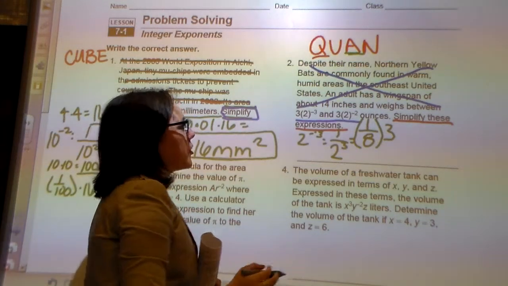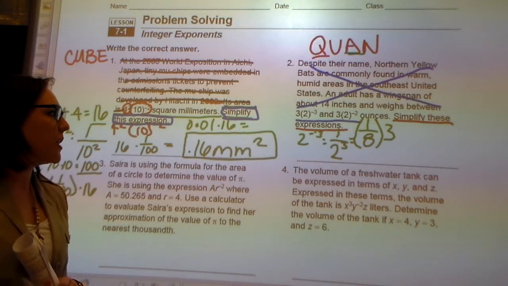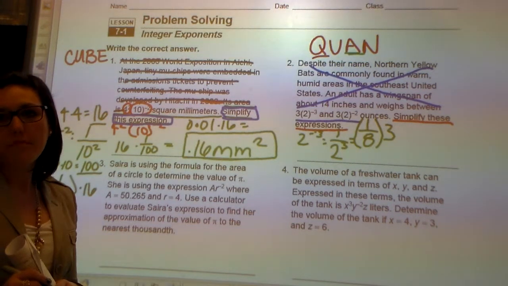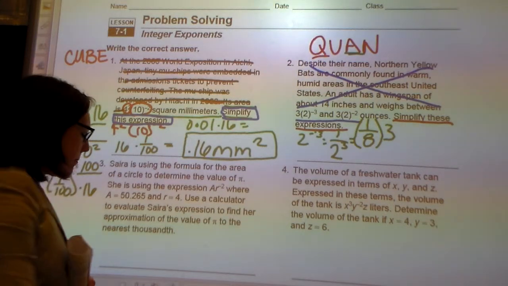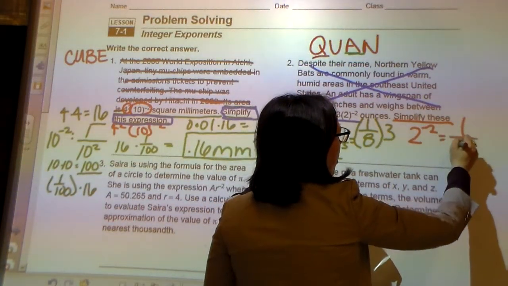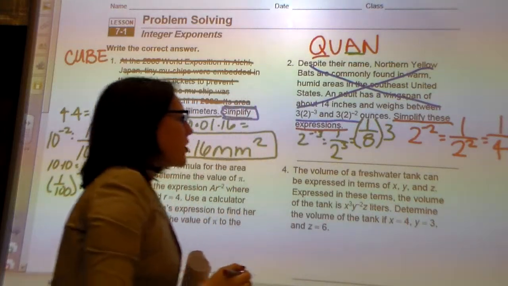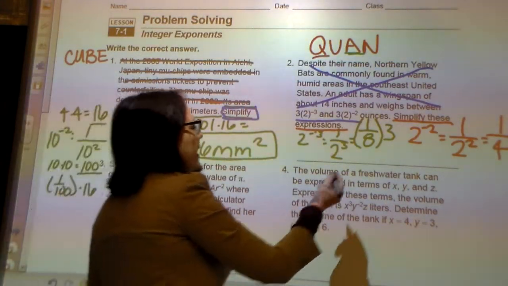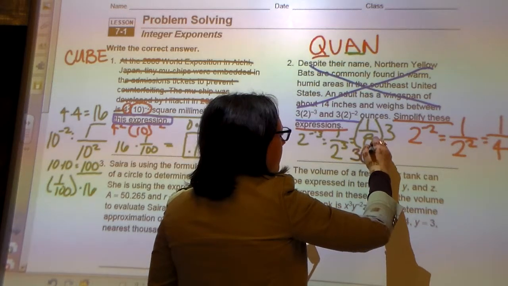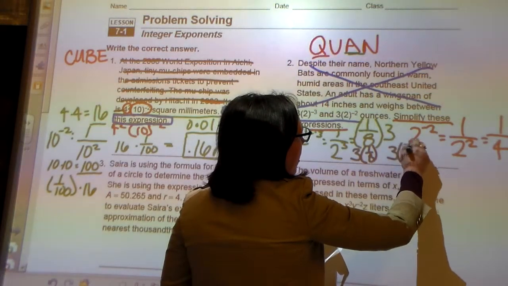Now our second expression, 3 times 2 to the negative second power, we're going to do the same way, correct? So to get the negative exponent out of 3 times 2 to the negative second power, what do we do first? We drop it the same way, right? We're going to say 2 to the negative second power equals 1 over 2 squared, which is going to equal 1 over 4. So now the expressions we have, if we rewrite this, I'm going to rewrite in black, is 3 times 1 over 8 and 3 times 1 over 4.